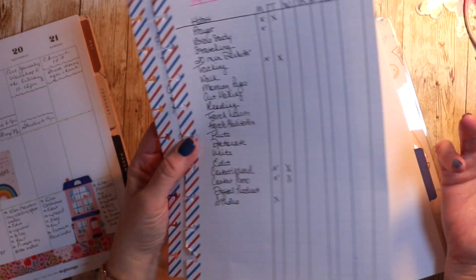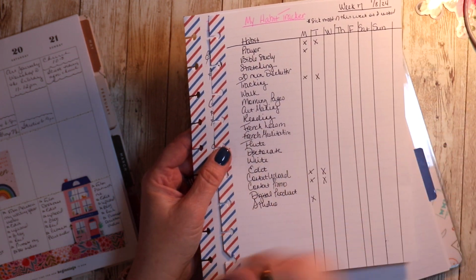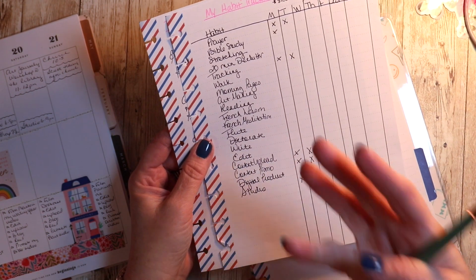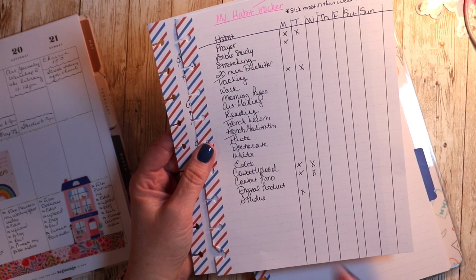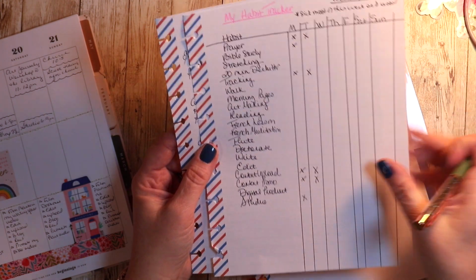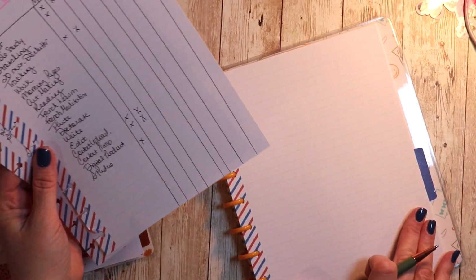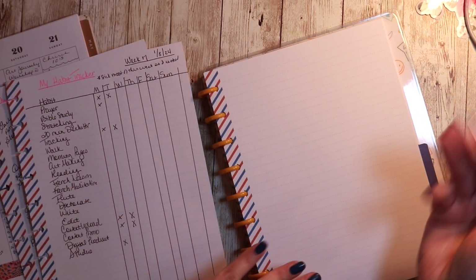And I think I shared with you in the last video too, my goal is for this to be very hands-on, which is why I didn't make a printable of it or anything like that, because I really want to be focusing on putting things on here not just to fill time or just to have a bunch of things I can check off, but things that are really applying to my life and that are going to enhance it and make things better. So go with what I am focusing on and what's important to me. I'm going to start copying things over, and then I'll share with you a little bit about my thoughts in that.